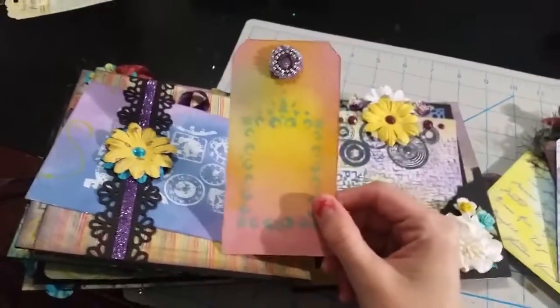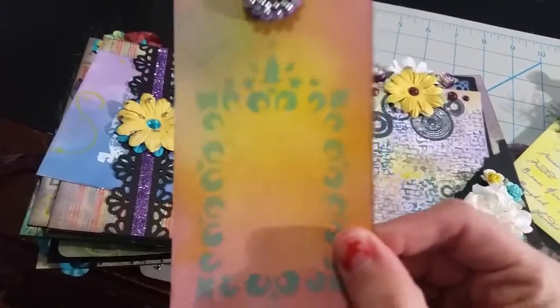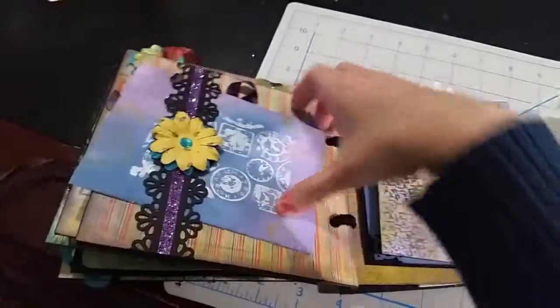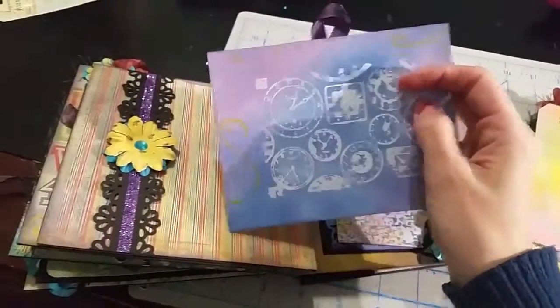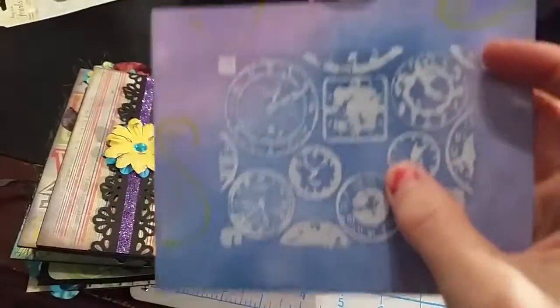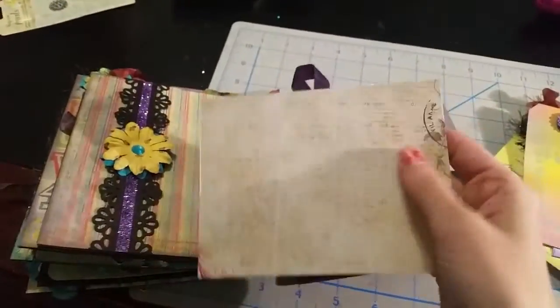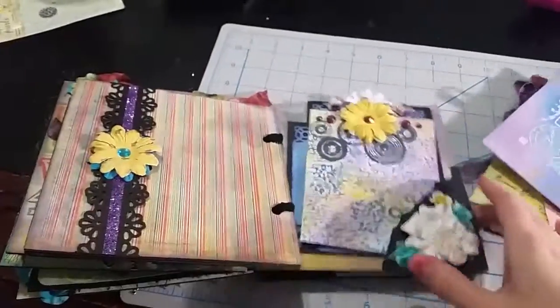And this was using a mask. And then you can't really see it very well, but I sprayed some water on it, which reacted in just little tiny bits there. So that's cool. Nothing on the back of that one. And this one, I used paint as opposed to ink, which gave a completely different look. This was a stamp. This is also that glossy paper, stamped on the sides, and just very normal on the back. So that's that page.